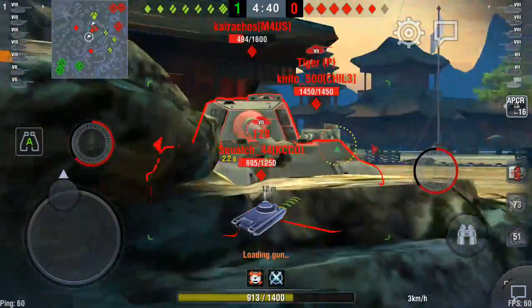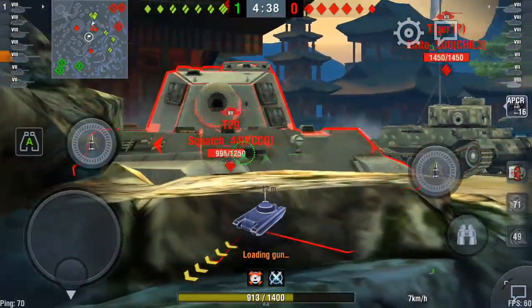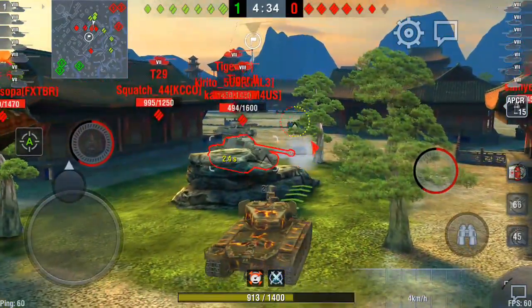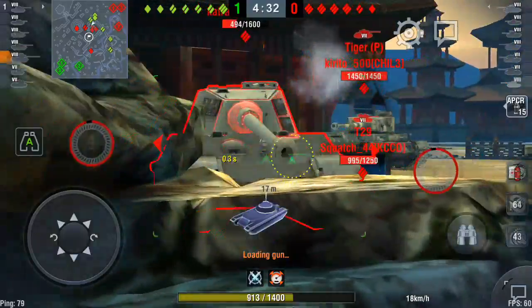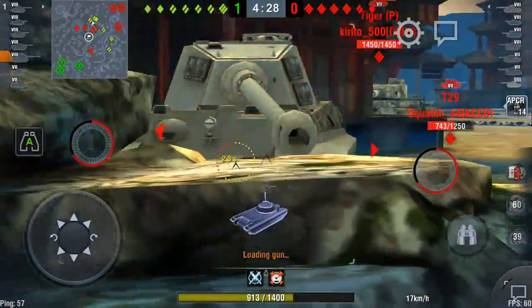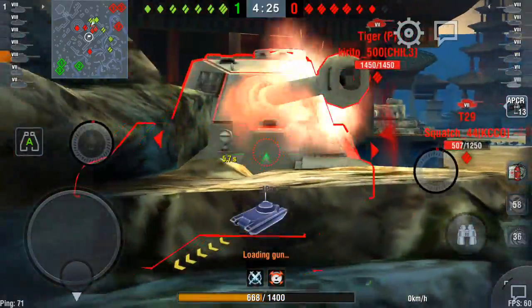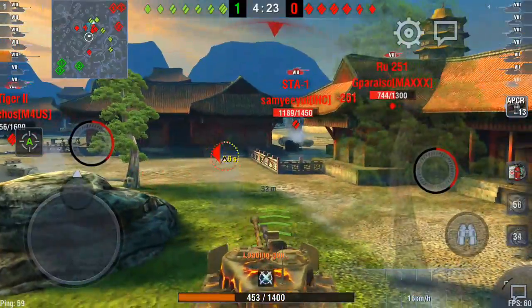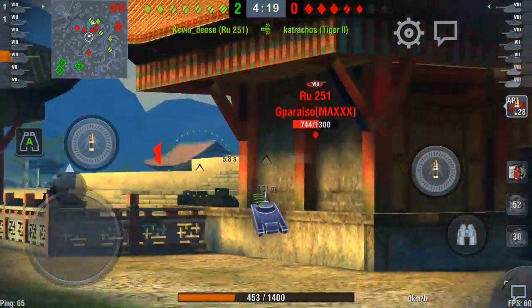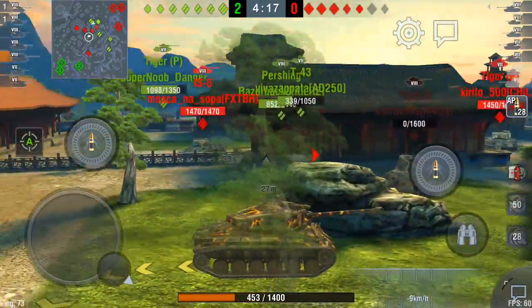Bouncing shots left and right. We might die here, but I really want to get this Tiger out of the game. Because I mean, the Tiger's a pretty good tank. I'm not sure if he's a good player. Maybe he is. If he is a good player, that's just a bonus, but the Tiger, the tank itself, is my main concern. There we go, whittle him down. Our ally gets the kill.